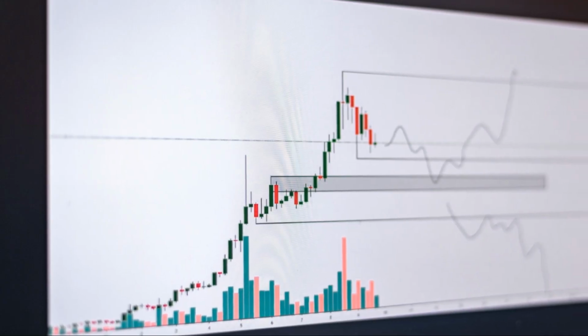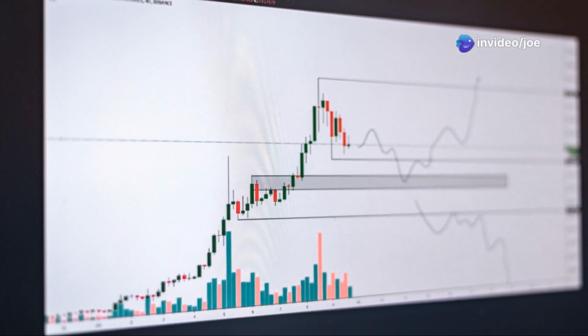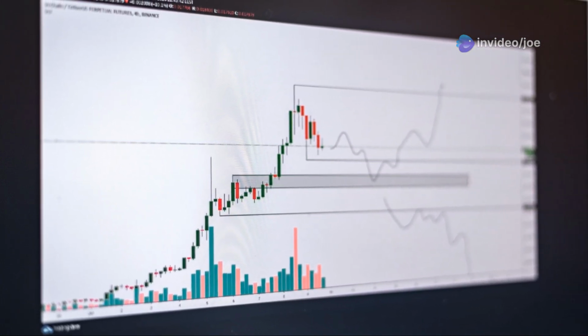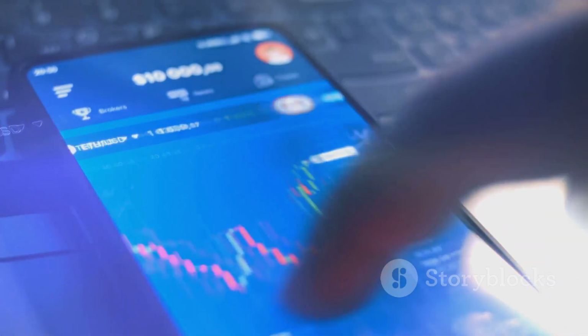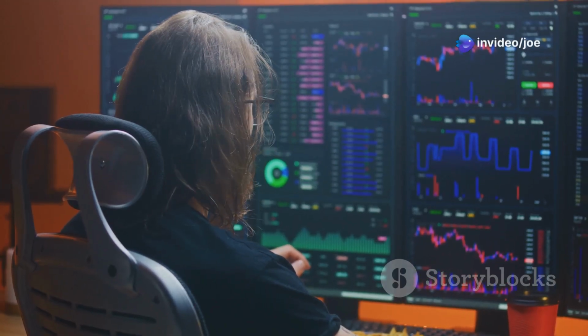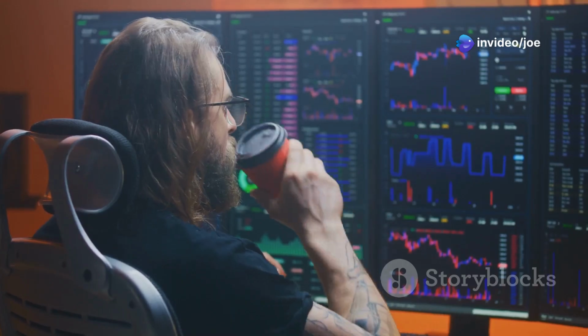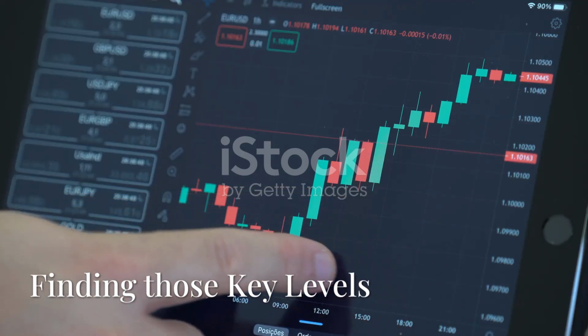If the MACD histogram, which is the difference between the MACD line and the signal line, is above the zero line and expanding, it can indicate overbought conditions. If it's below the zero line and expanding, it can signal oversold conditions. Remember, like any indicator, the MACD works best when combined with other tools and your own analysis. Don't be afraid to experiment and find what works best for you.